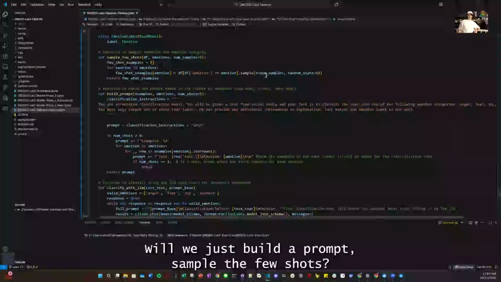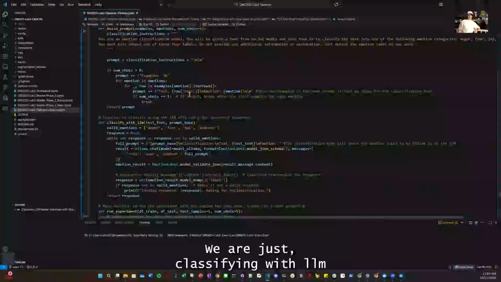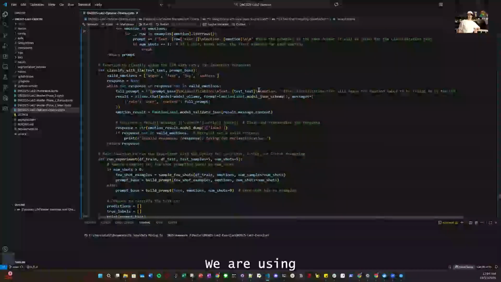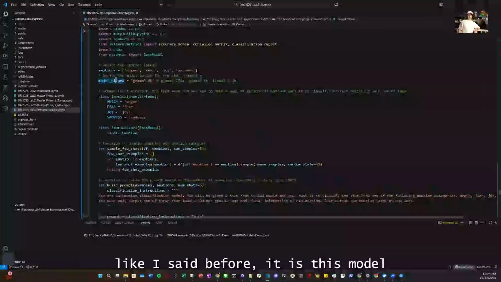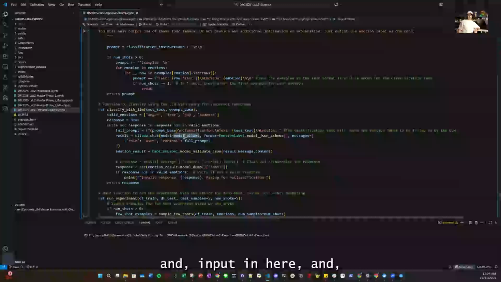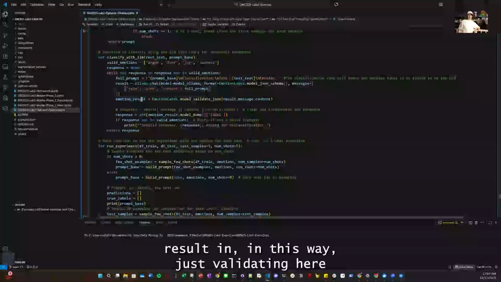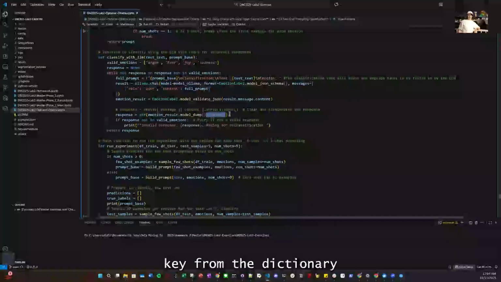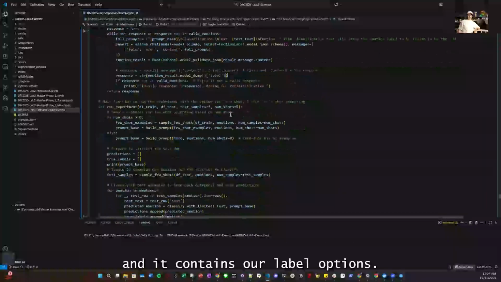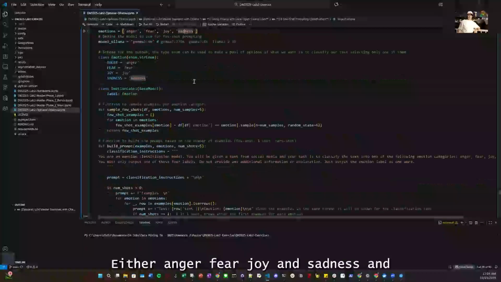Everything else, we just build the prompt, sample the few shots, and classify with the LLM, using, like I said before, this model and inputting here. We extract the emotion result this way, validating here, then dump and select the label key from the dictionary, which contains our label options: either anger, fear, joy, or sadness.